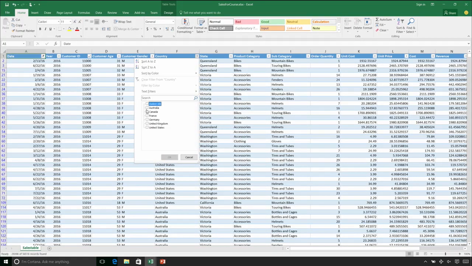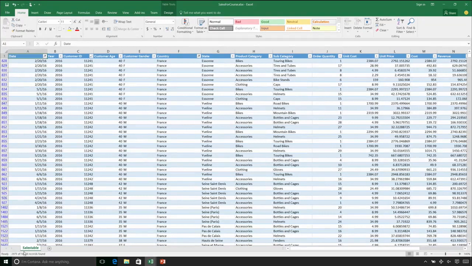So I can uncheck and check one country, let's say France. And at the bottom here, I see how many rows are left. Actually, now I see that there are only 2975 out of 56,518 rows that are filtered by those two columns, the year column and the country column.